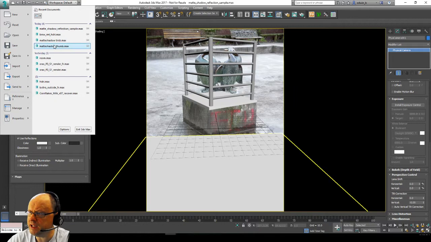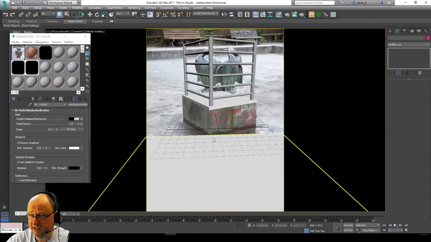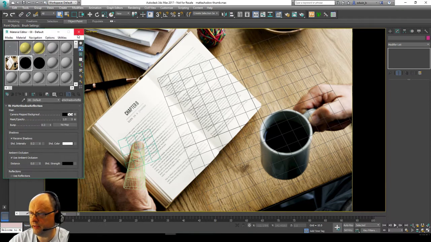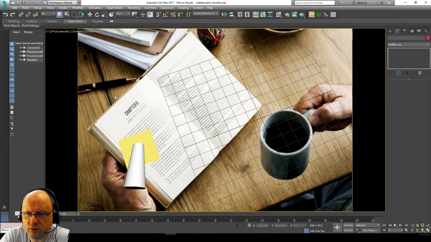Now let me go to a little bit more advanced use that could even be used with videos or animated sequences. I'm not showing an animated sequence here because the setup would take too much time. But what I want to show you here is another thing I did. When we render, let me just move that out of the way. When we render this, you see what I did here.